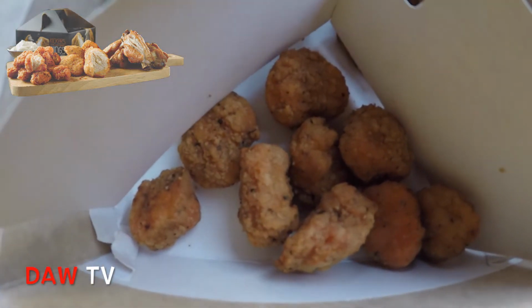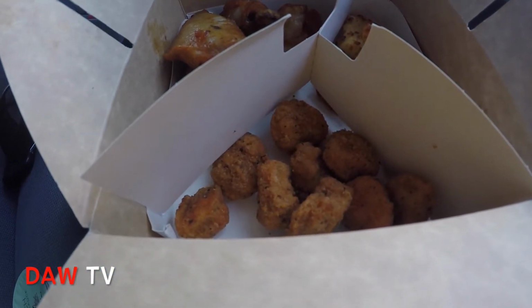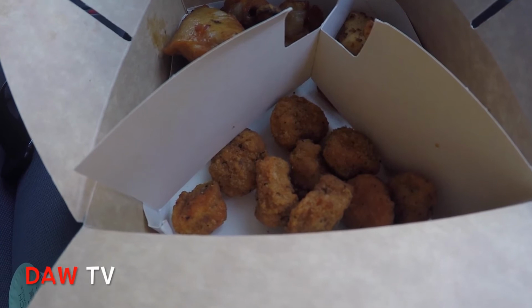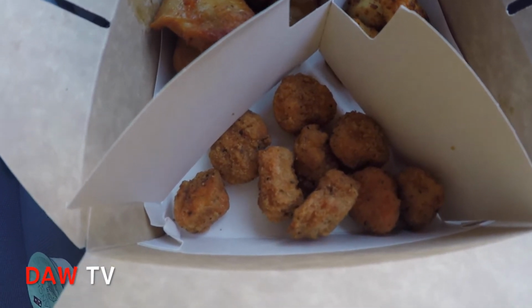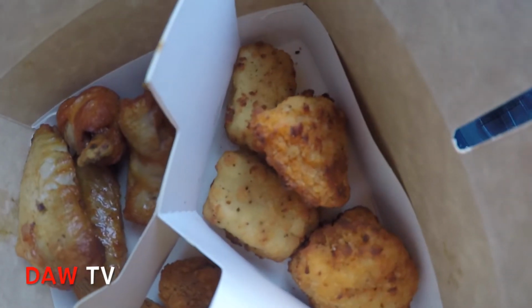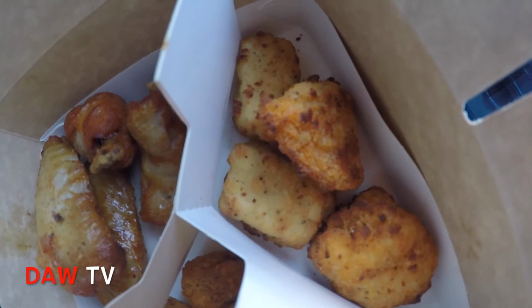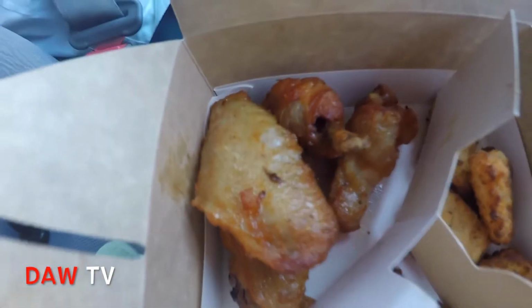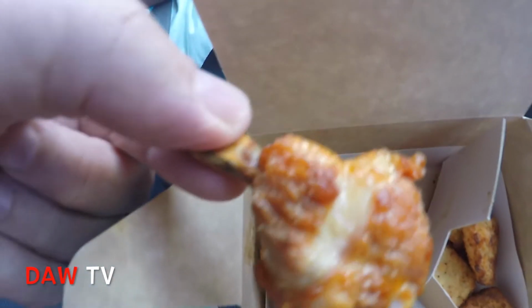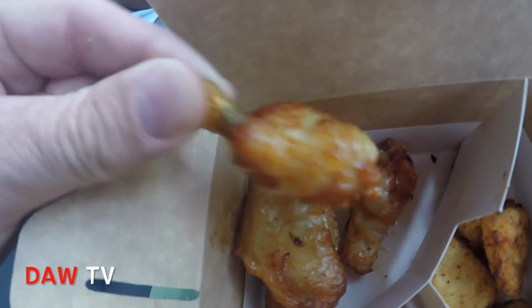You get your spicy kickers in there, and you get 1, 2, 3, 4, 5, 6, 7, 8. Well, there's 9 there, I think. There's 9, but it says 8, so we got one extra. Woohoo! Here are your mild kickers, I think they call them, and there's 4 of them, and they're a lot bigger, obviously. And then you get your oven wings, and there's some little, looks like lollipop chicken, if anyone's heard of that. There it is there, look. Piece of chicken.